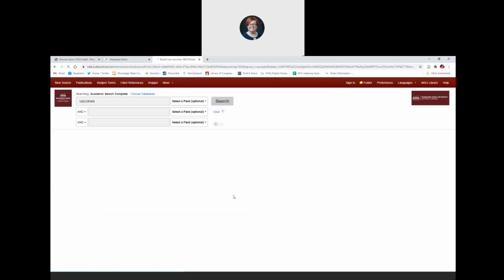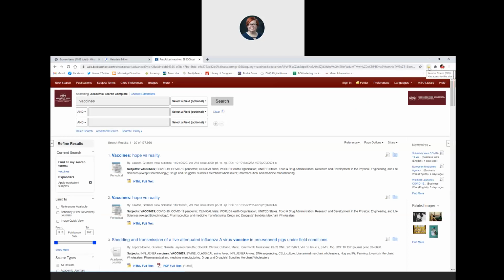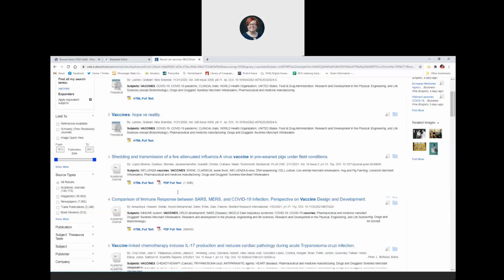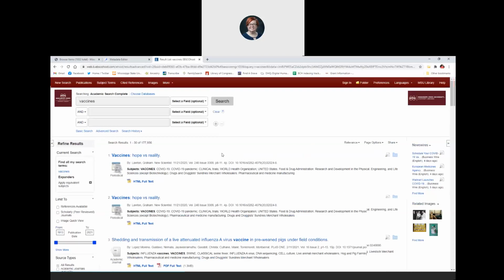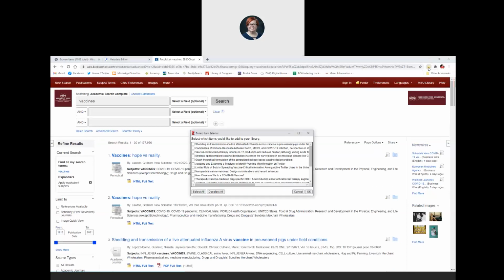So when you're looking at a search result list, your Zotero icon, which is right up here in the right-hand corner, right now it's showing us a little, there it goes, it switched to a folder. If you're looking at multiple results, like you're looking at multiple article results in a database, it's going to change to a little folder icon, and that's because you're seeing multiple possible things to save. So if you click on this, make sure you have the Zotero program open when you do it. If you don't, it'll give you a reminder. So it's not like you're going to try to save stuff and then it won't work or anything like that. It will remind you, hey, you need to open Zotero before you can save this stuff.